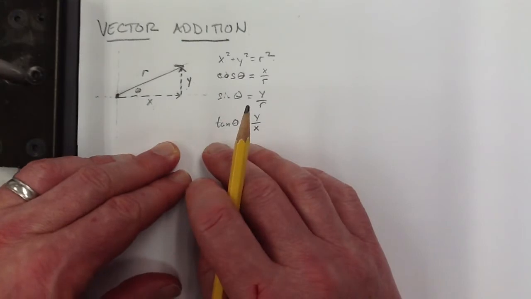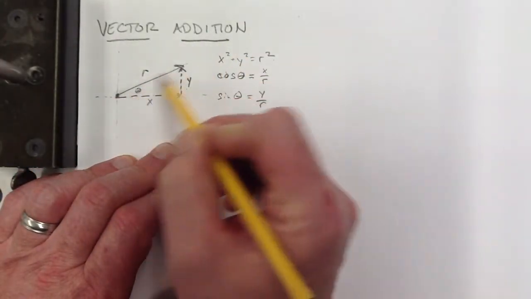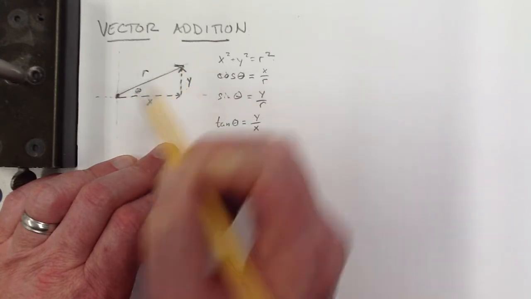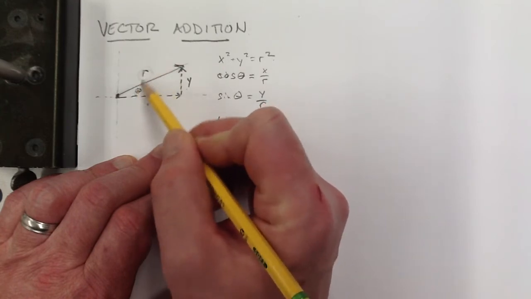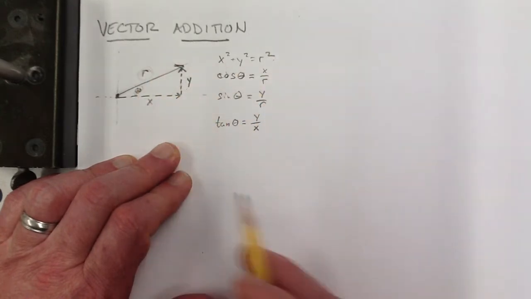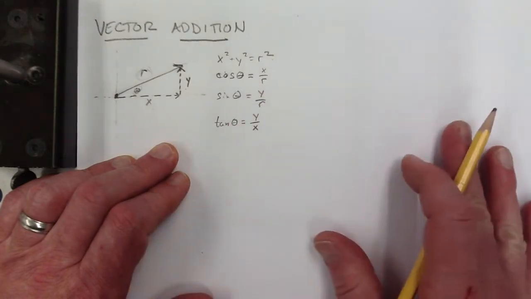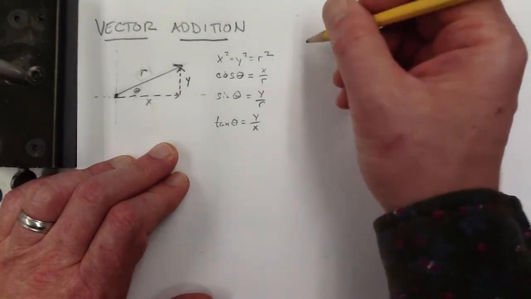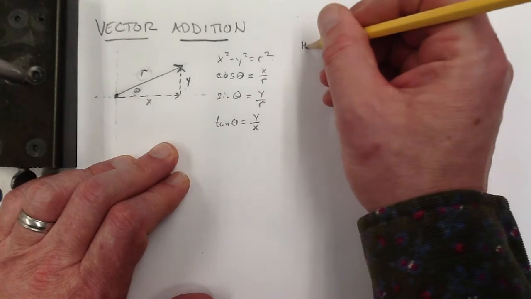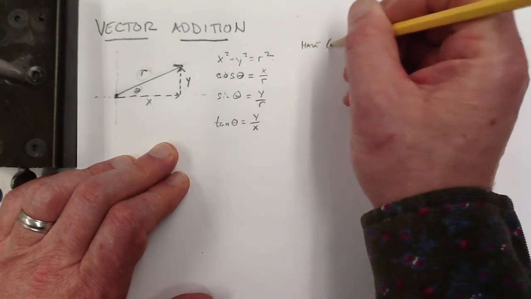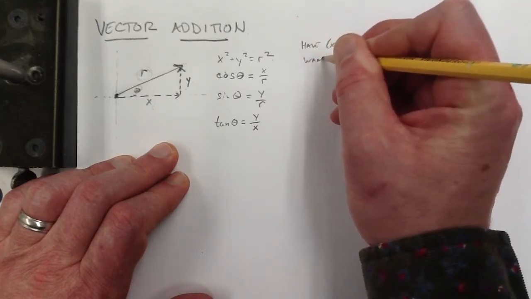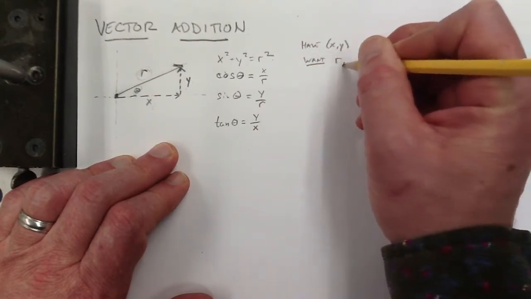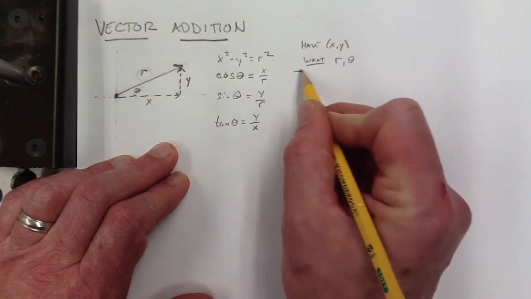So there's the Pythagorean theorem and the three main trig functions. Okay, so there's two different ways that you could have the directions to get from here to here. In other words, that you could have a vector. Either you're going to get the direction and the magnitude, the theta and the r, or you're going to get the x and the y. We need to be able to move back and forth between those. So if you have x and y and you want r and theta, then what do you do?